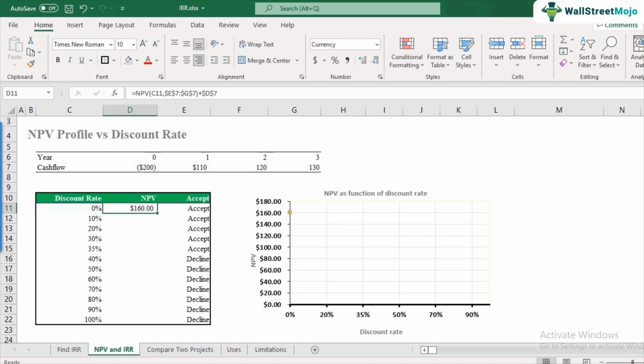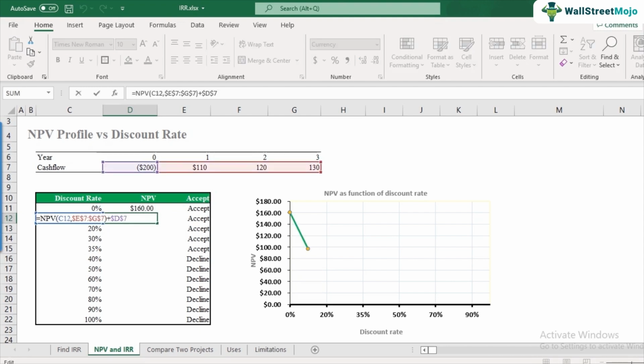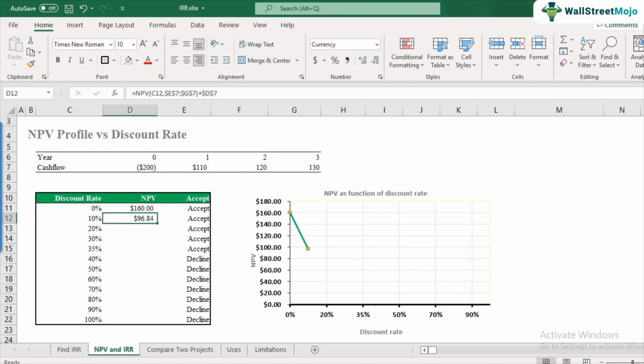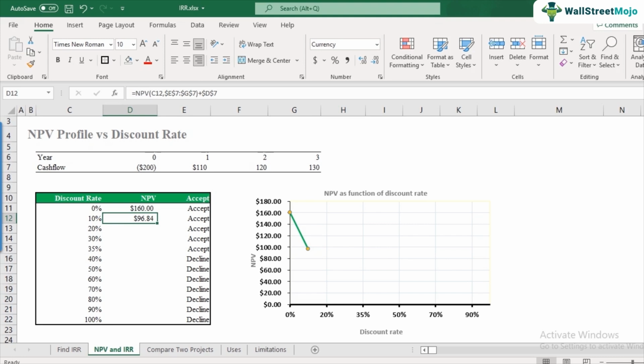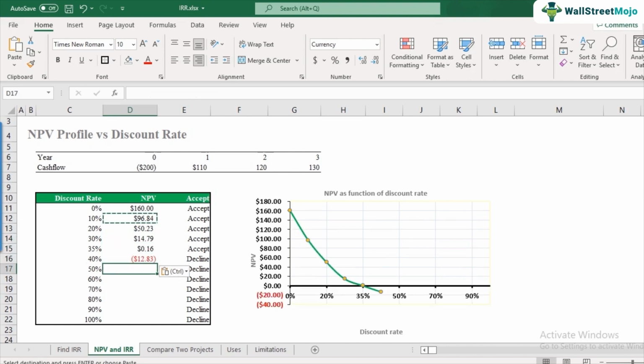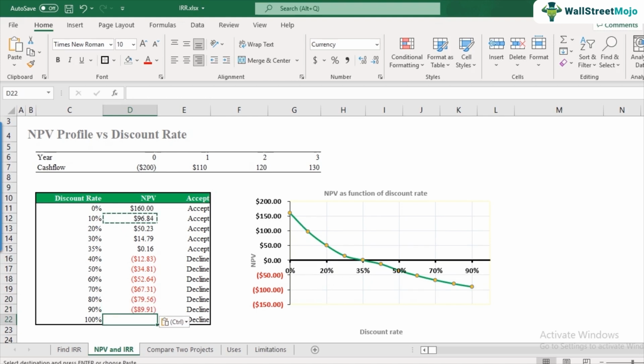Okay, so now let me just copy and paste the NPVs. So as you can see here now, the NPV for 10% is recalculated here, right? And as we do that, the graph gets slowly plotted on the right hand side as well. So let me do that quickly. So as we move from top to bottom, you can see that the NPV was positive initially, but it is now negative at 100%. Okay, so as we increase the discount rates, the net present value will decrease.